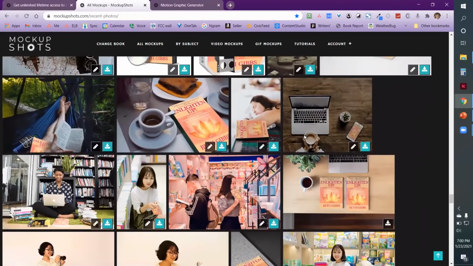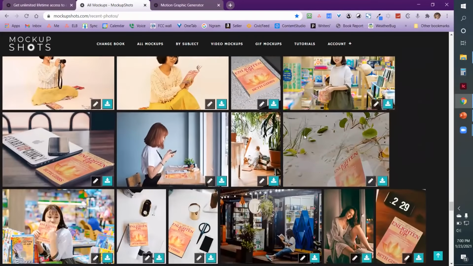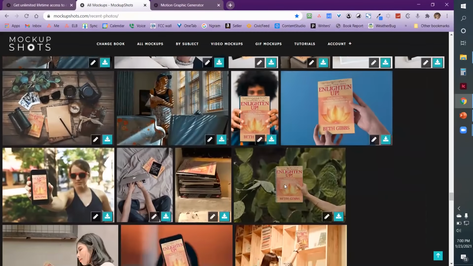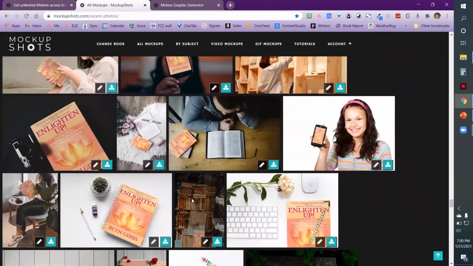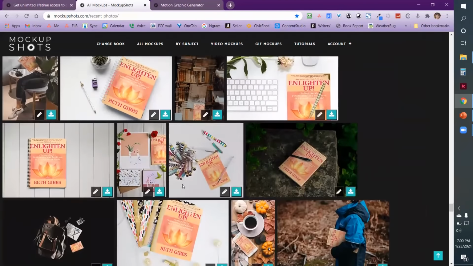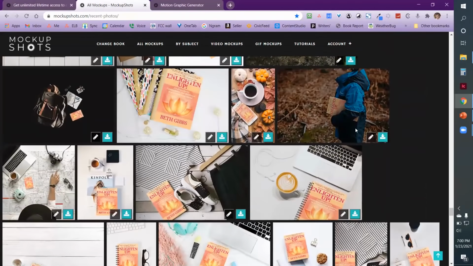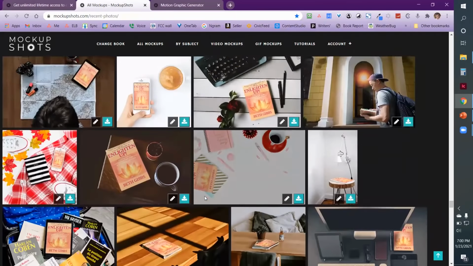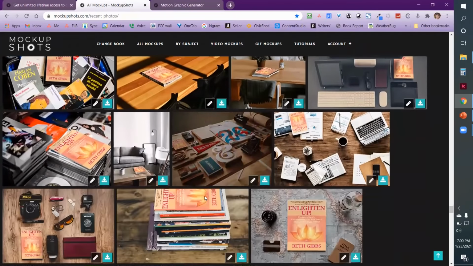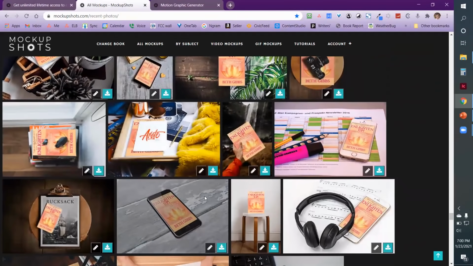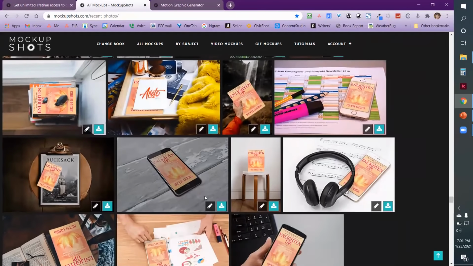It's easy to find something in here that appeals to you and your audience. Some of them are individuals posed holding your book. Some of them are scenes. There's a wide variety of minorities as well as Caucasians, so kids as well. So it's a very handy tool to use because it takes such a small amount of time to create a plethora of images that you can then use for promoting your book. So I highly recommend taking a look at it if you're looking at creating your own promotional images.